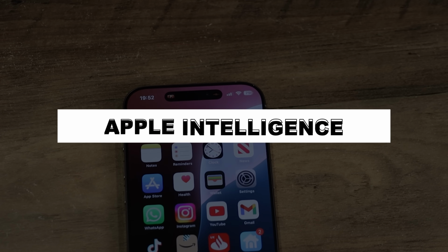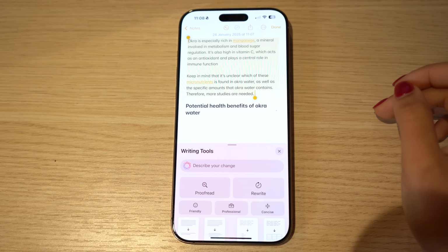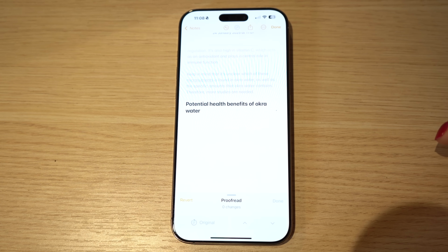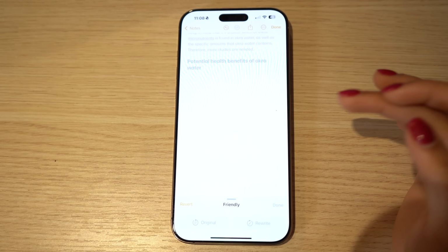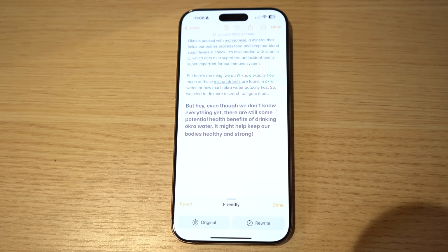Now let's talk about Apple Intelligence. My hands-on experience with Apple Intelligence has been generally pretty positive. So firstly, you have a bunch of different writing tools. This feature allows you to proofread text by checking for spelling and grammar errors, including word choice and sentence structure. Rewrite cleans up what you've written and shifts the tone without impacting your content. You have 3 options: friendly, professional, and concise.